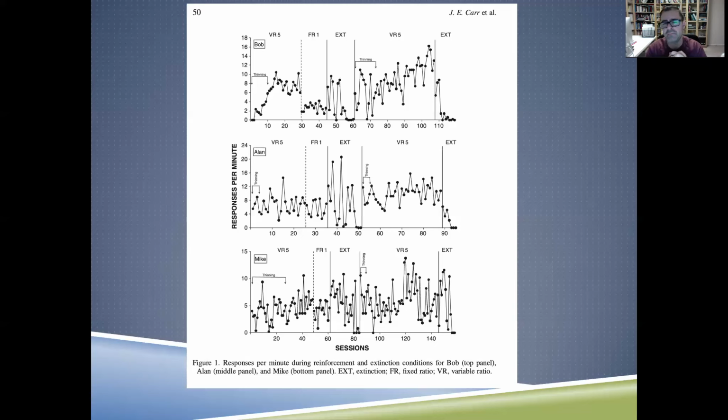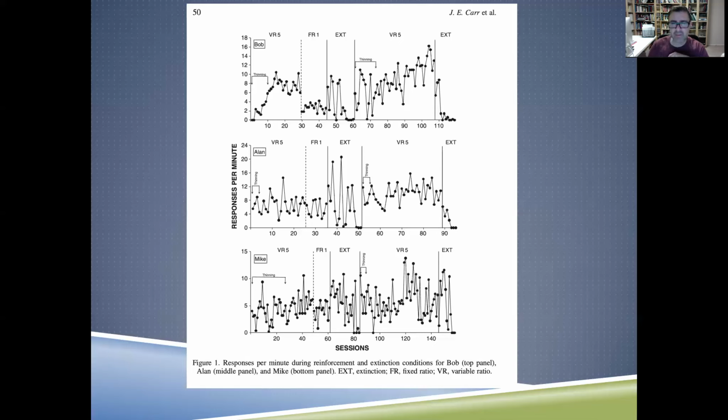So we don't think that this is a good recommendation. We do know, however, that in the natural environment, when the behavior is maintained by intermittent reinforcement, it takes longer for the behavior to extinguish. But the idea that if you're going to reinforce the behavior every single time before you place it under extinction, this is going to do any good, well, it has been debunked in a couple of studies, including this one that we published in 2012.